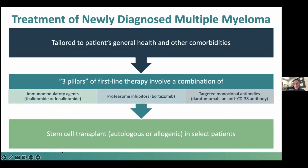If they've got a healthy bone marrow, they'll have an autologous transplant, and those that don't, they'll consider an allogeneic transplant. Once again, another reason why this is important to our day-to-day is that this is a totally other entity. Patients who've undergone a bone marrow transplant can get an entity in itself called ocular graft versus host disease. So it's another important disease entity if you are near a bone marrow transplant center where you may be helping manage those patients when they have those signs. Obviously, that's another topic that's near and dear to me, and I can go on all night talking about that, but it's once again highlighting why this impacts us in our day-to-day.